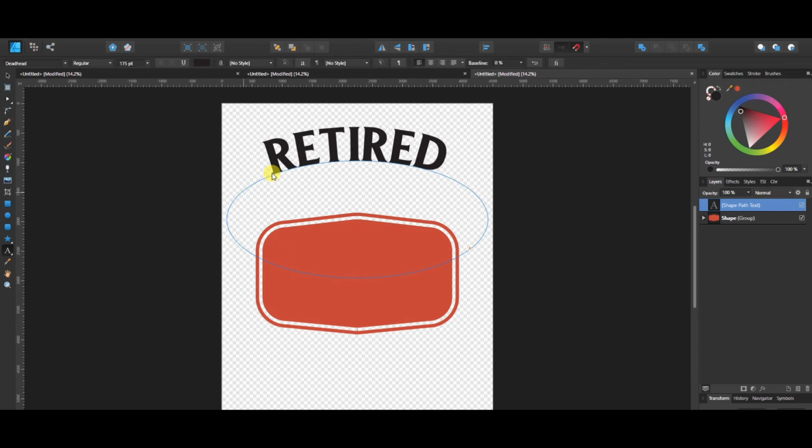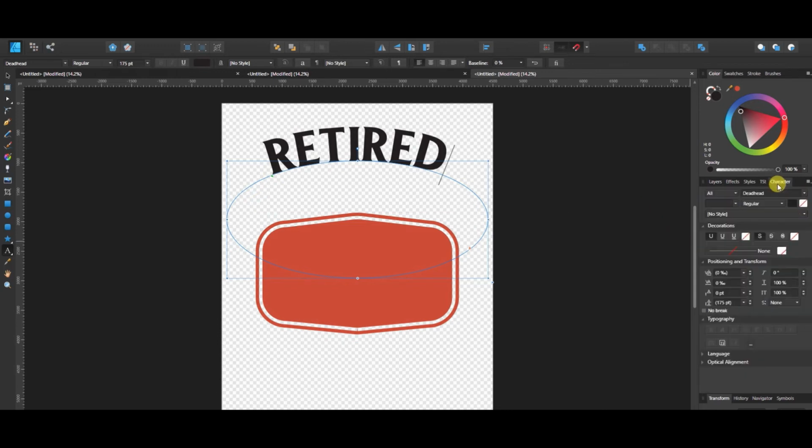Don't think that's big enough. Now I want to go to my character panel. Go to my tracking. I want to increase the space. Decrease the space should be up in the negatives.